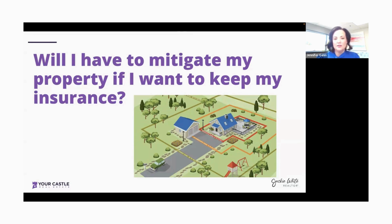On my drive to work, I see that they've been doing some mitigation along the roadsides, along 73, so that heaven forbid we have a large event and those trees that would have fallen on the roadway and prevented access are gone. And so I think the mitigation effort has definitely become top of mind for lots of people and lots of different entities that are working together to reduce our risk of both property loss and, even worse, loss of life. So to answer that, yes, you're likely going to have to do something to put your house in a position to be attractive to an insurance company.